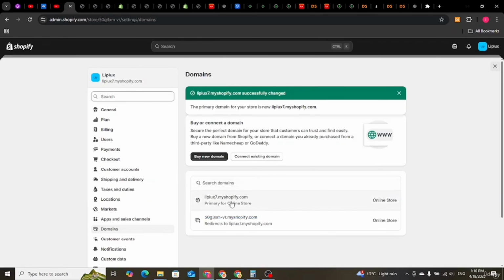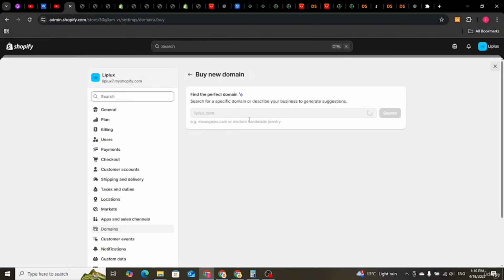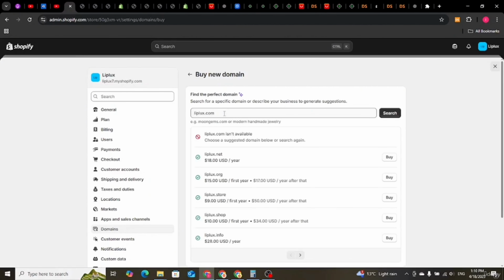So you can actually use this, or you can buy a new domain right on Shopify, but I recommend using this. You're still gonna be able to get lots of orders before transitioning to a new domain, but it depends on what suits your style. So you can decide to get a new domain instantly. Just click on buy new domain, and it's gonna look for the perfect domain name for you depending on the brand name that you've selected.